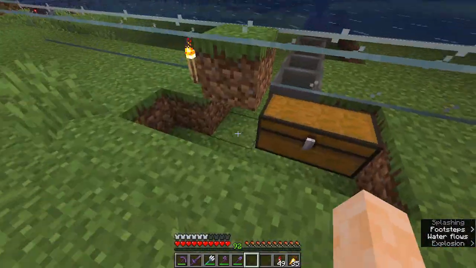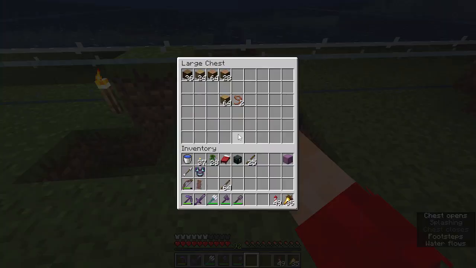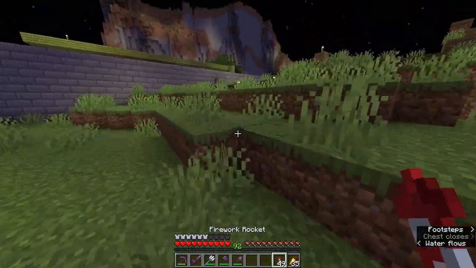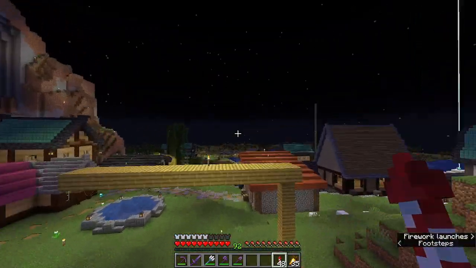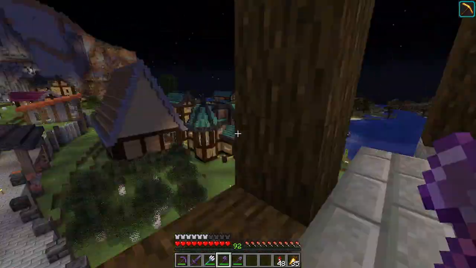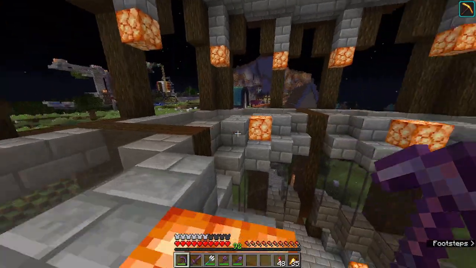Now if we go over here, just in that small bit we already gathered over a stack of jungle saplings, not saplings, logs. So yeah, that's one of the most efficient farms you can have in any single Minecraft world. It's just an automatic tree farm. I still have to make one for the two wart trees for Crimson and Warped logs as well.